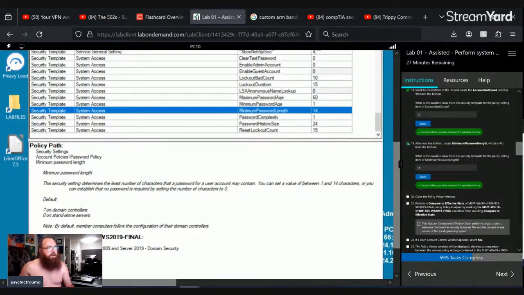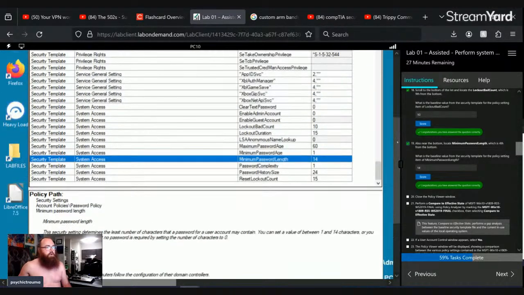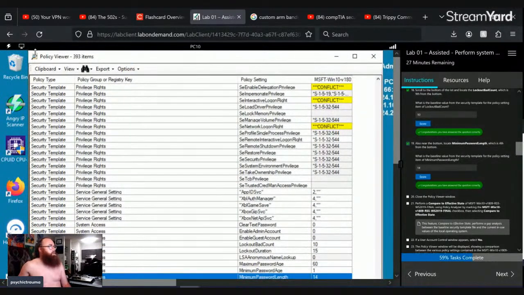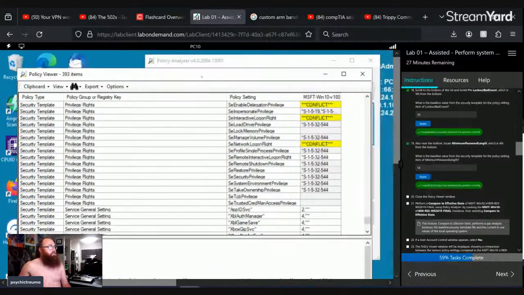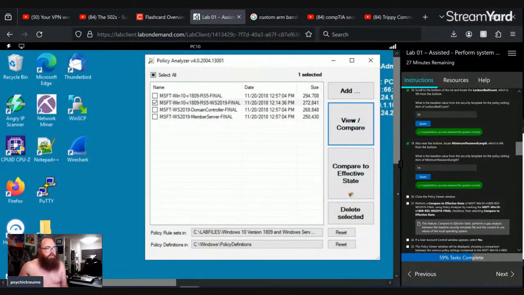So we'll hit 19. Close the policy viewer window. We'll go up to policy viewer. We're going to click out of here. Close policy viewer. Ta-da!